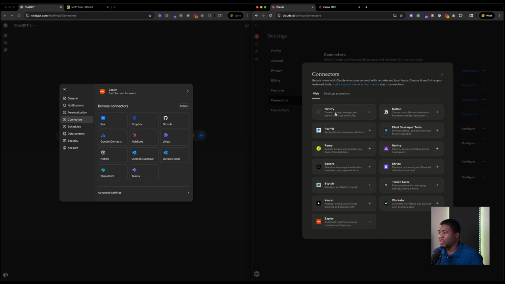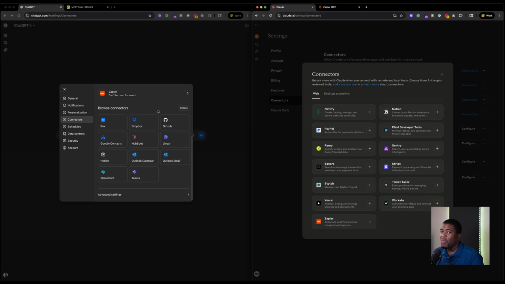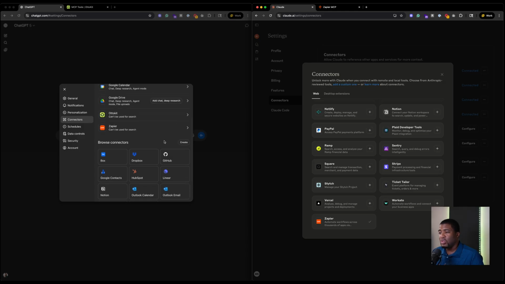Now, when it comes to these connectors, the best part about one of the connectors that both platforms have, and you may already know this, you may be seeing it, it is bright and orange like the new iPhone 17. That's another conversation for another day, but it is orange and it is Zapier, right? So you can see Zapier is on both sides here. When you use Zapier, which is an automation tool, it's one of the early adopters of automation platforms that just became the 700-pound gorilla over time.